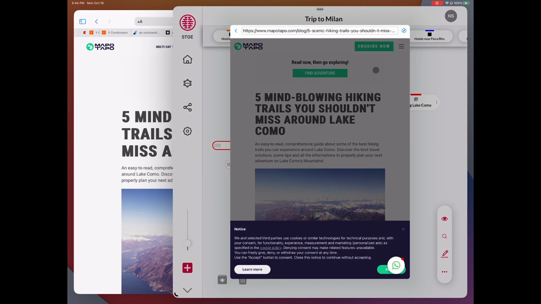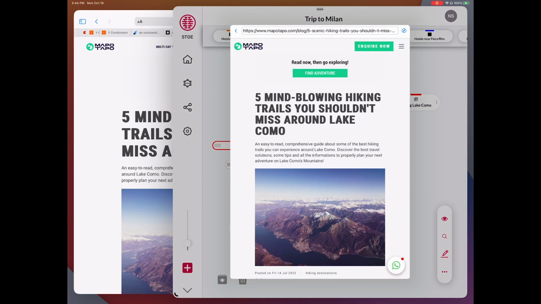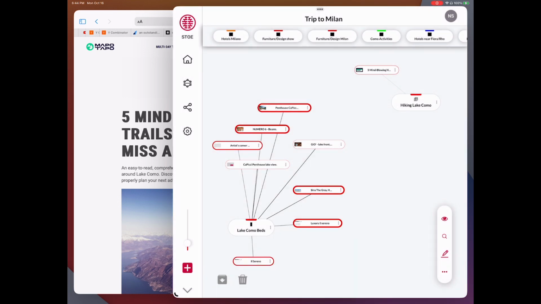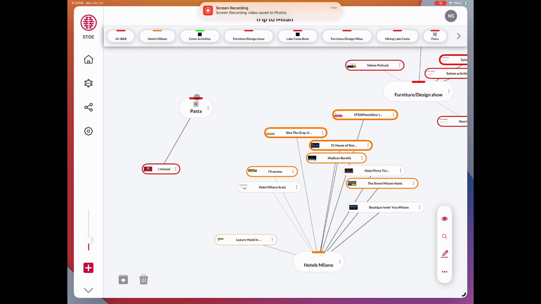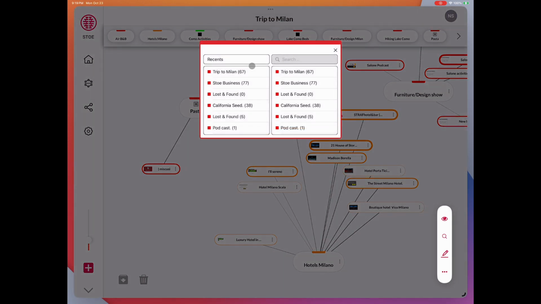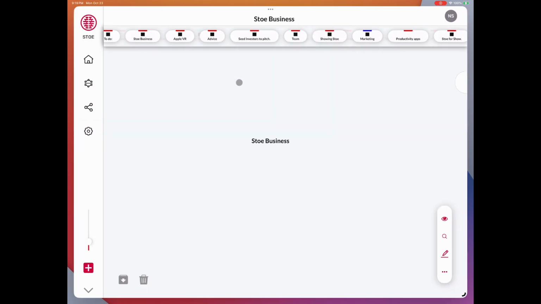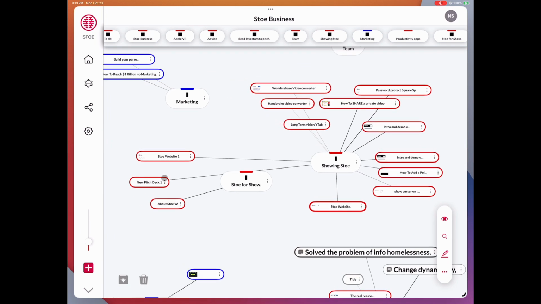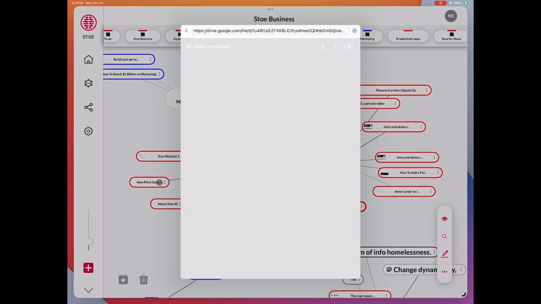Stowe names the link, and now we can go to Stowe and take a look at the link we just brought in. I'm enjoying managing this startup in Stowe. Finally, I have a home for my information and a platform where I can interact with it. Stowe is not so much an organization app as it is an interaction platform.